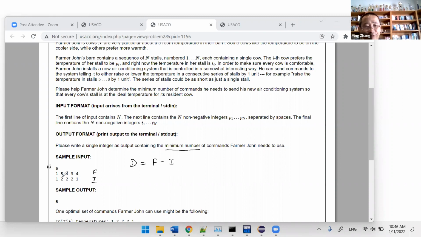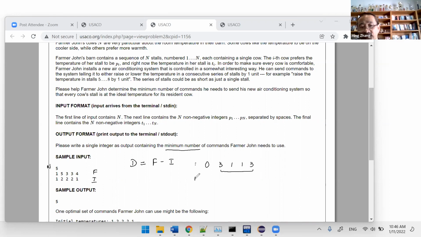All right, let's take a look at this sample. If we do the difference, the first one should be 0, 1 minus 1. 5 minus 2 is 3, 3 minus 2 is 1, 3 minus 2 is 1, 4 minus 1 is 3. If I want to make this array D all 0, this one is already 0, so don't worry about it. Now we're looking at this part here. If I want to make all of them 0, then I should decrease the values. The first interval I'm going to decrease would be 3, 1, 1, 3. Every value will decrease by 1.